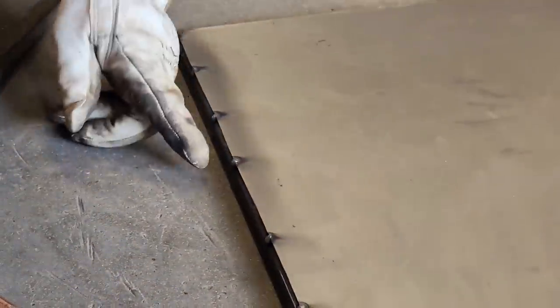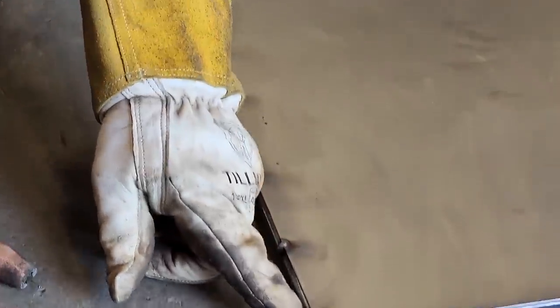Now, any of the weld that is over on the square stock too far, and I go to grind the door off, the metal's over too far. That means that when I grind it off, I'll be grinding my weld off. I don't want that.